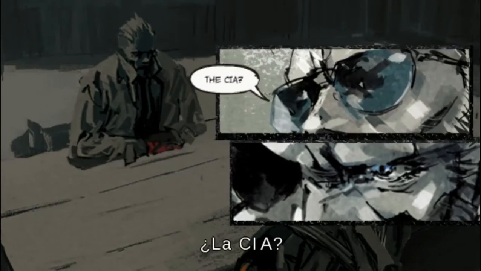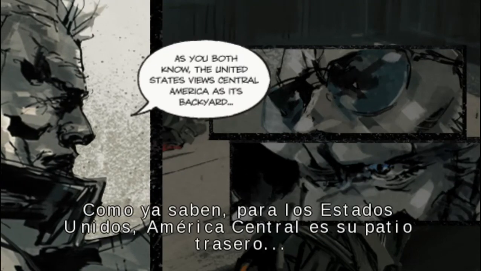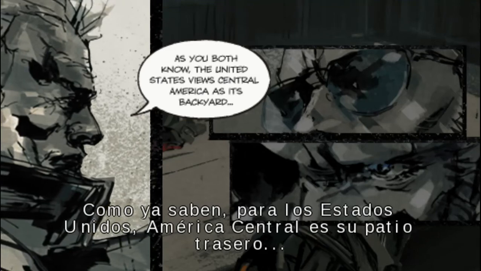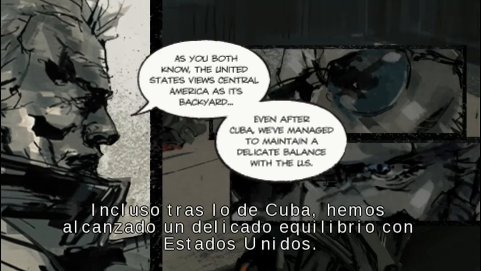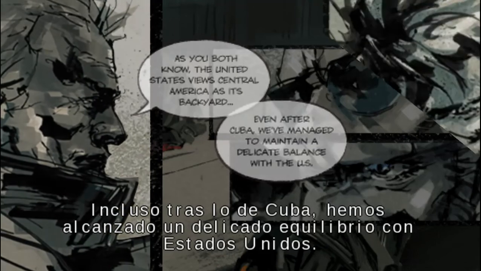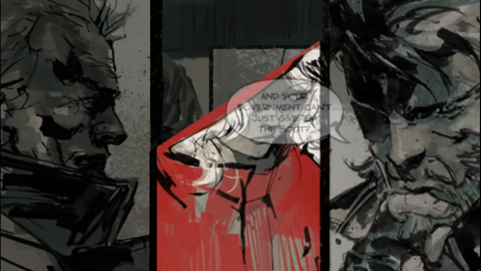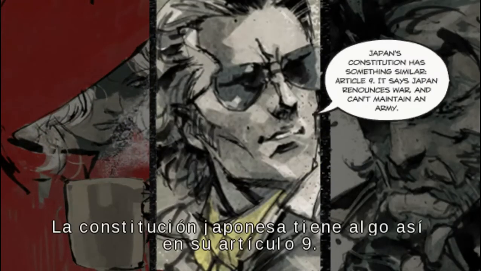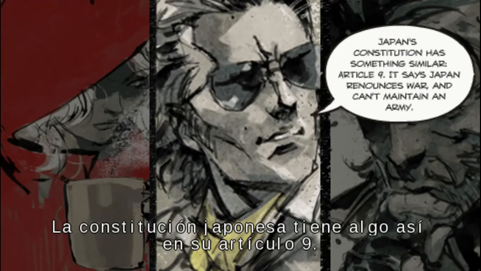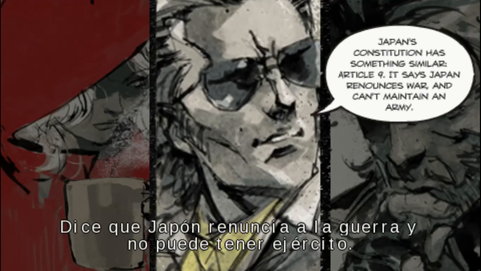The CIA. As you both know, the United States views Central America as its backyard. Even after Cuba, we've managed to maintain a delicate balance with the US. And your government can't just give them the boot. We are not allowed to bear arms. Japan's constitution has something similar, Article 9. It says Japan renounces war and can't maintain an army.